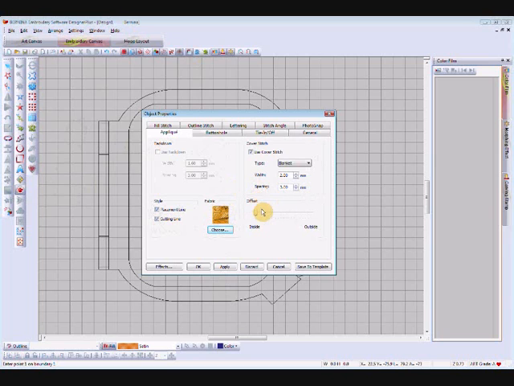Then we've got the offset. Now with blanket stitch it defaults to the inside. This is to make sure that the straight edge of the blanket stitch is on the edge of the fabric, and what I call the teeth of the blanket stitch are going to be actually on the fabric. If you had it centered, that wouldn't be the case. I'll show you that in a minute by changing this, but we'll leave it at the inside for the moment.